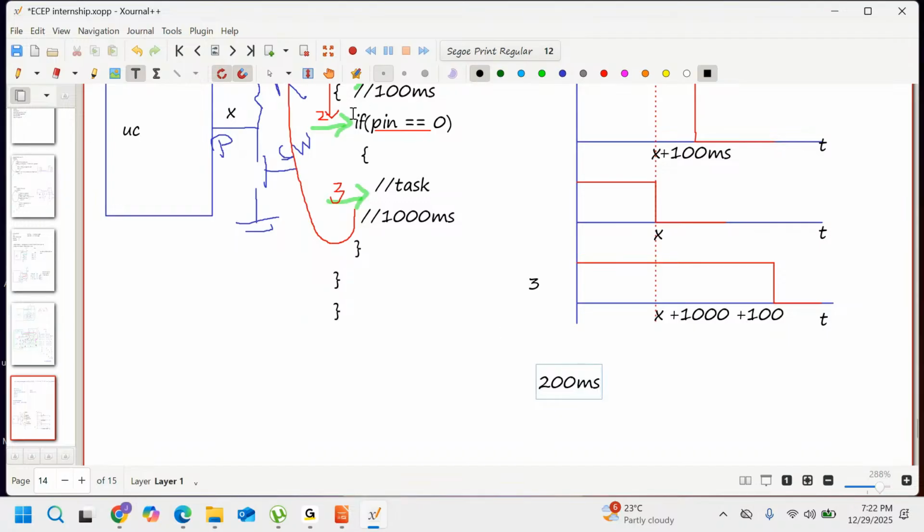Will my switch get detected? And in the second case, if I press the switch only for 200 milliseconds, will my switch get detected?